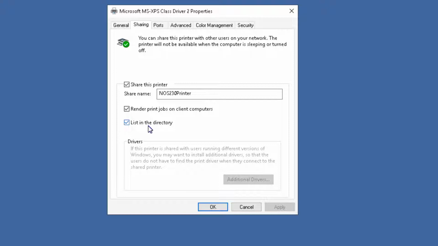Alright, this is the key part though. The list in directory is what allows users in Active Directory to see it. That share is actually an object in Active Directory, so we want to make sure it's published and listed and visible, not hidden and secret. By having it listed, users would be able to search for their own printers and find it.